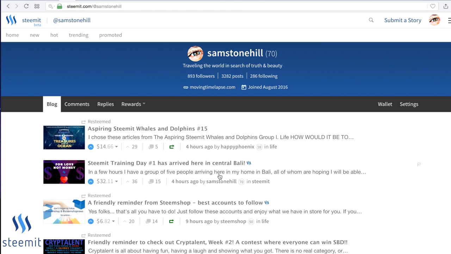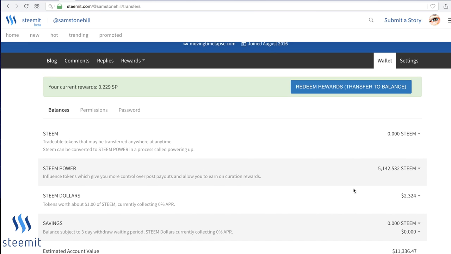Okay, so you've got the number, you've got how to set up all of that. The wallet is a pretty massive, important part of understanding how to use Steemit. So, Steem Power is what gives you your rewards for upvoting other people. The more Steem Power you've got, the more money you get back from helping other people. Clear? Okay.